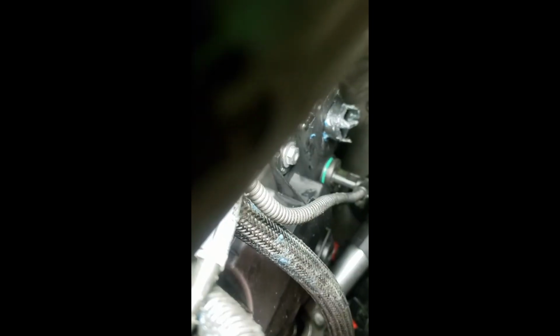Be nice and snug. Now it's important to get that tight because again, this engine's under pressure. You want to make sure that you don't have air being sucked in because that's going to throw us off and suck air into the cylinders, and suck the oil into the cylinders like we said. So again, now you got to find the hole for the screw. You might have to rotate it around a little bit and find it.